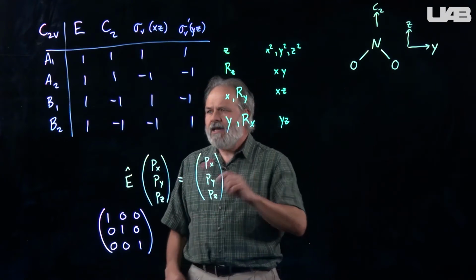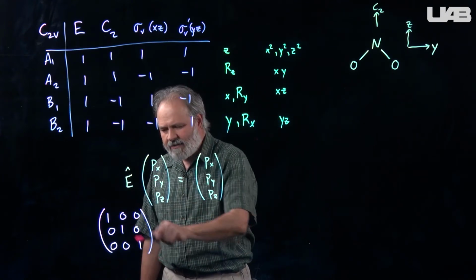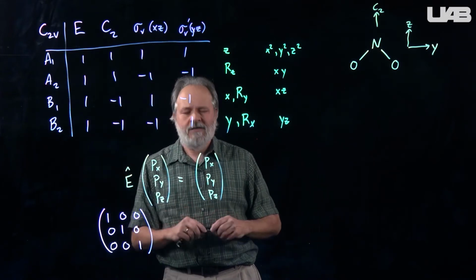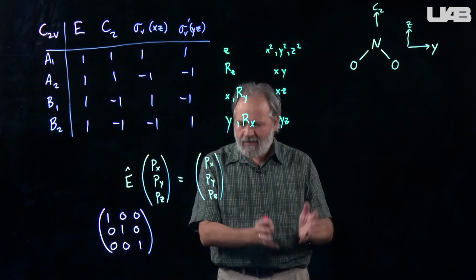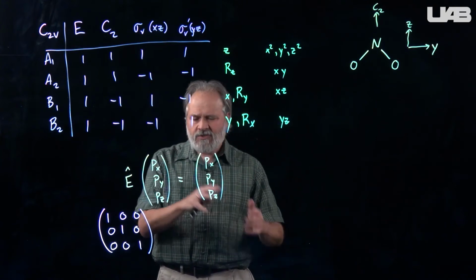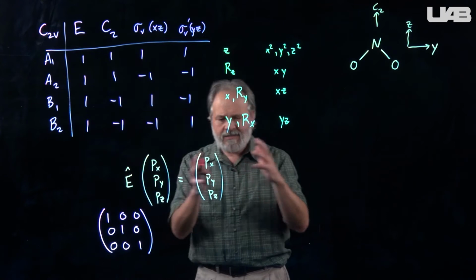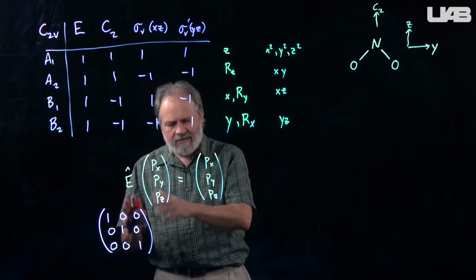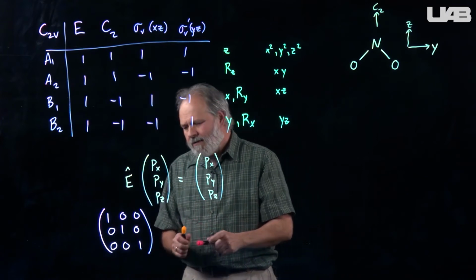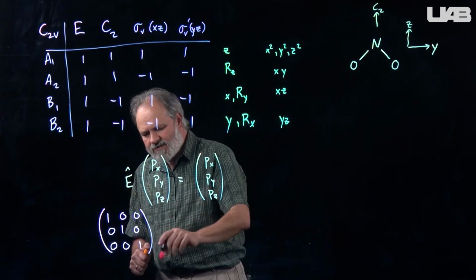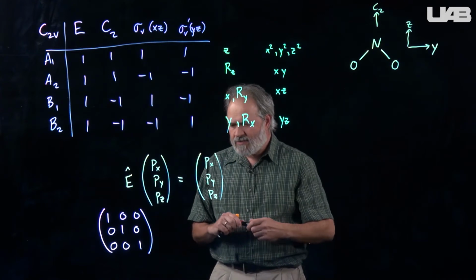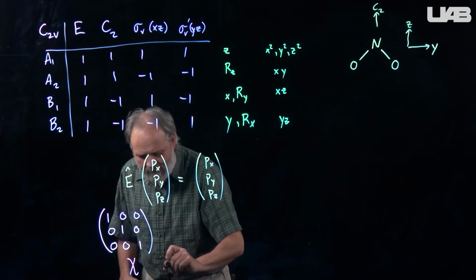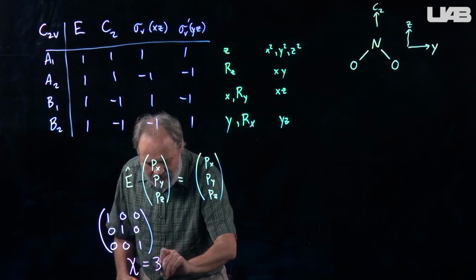Now the character is the sum of the diagonal elements of a matrix representation of the symmetry operator. So you choose a set of functions, that's called your basis. Once you choose that, you see what the effect is from all the symmetry operations, and then you try to derive a matrix that does the same operation. The sum of the diagonals is the character of this matrix. So this is higher math. The character, which is denoted by the letter chi, is 3.